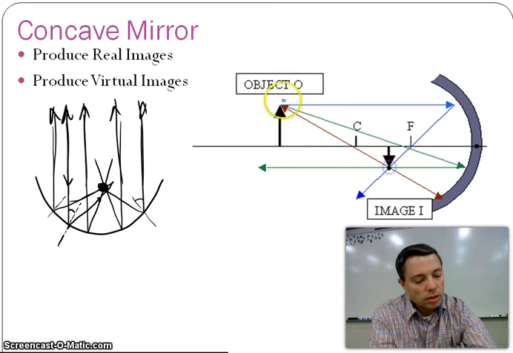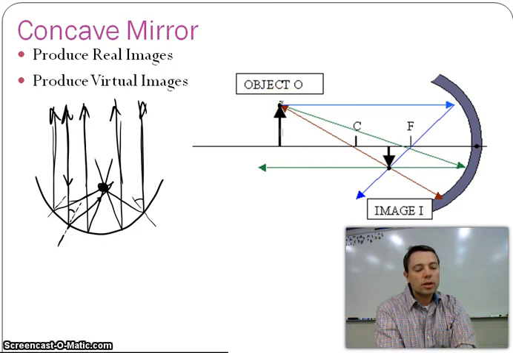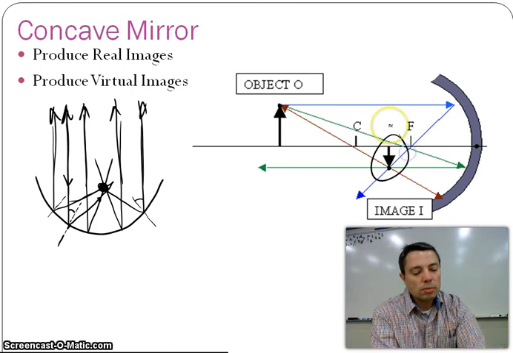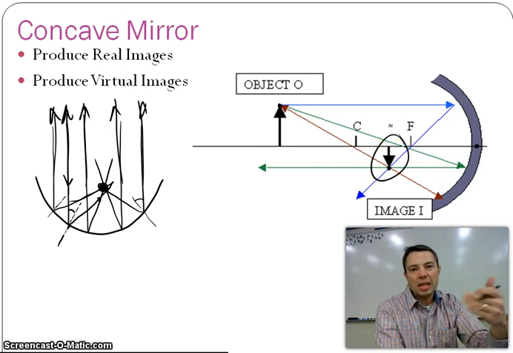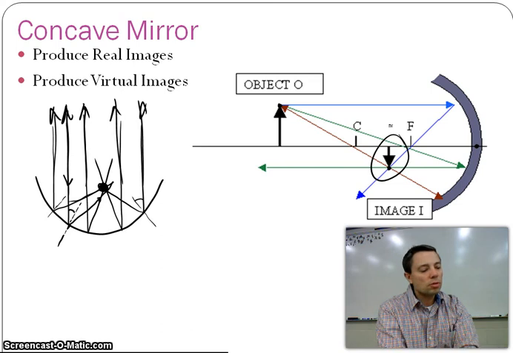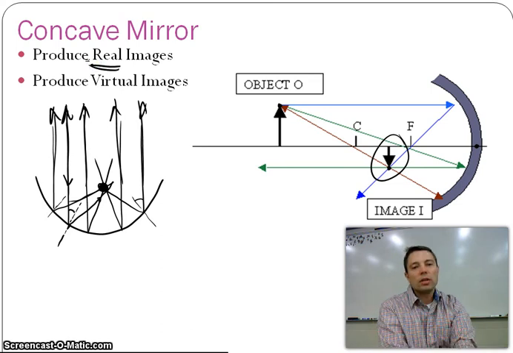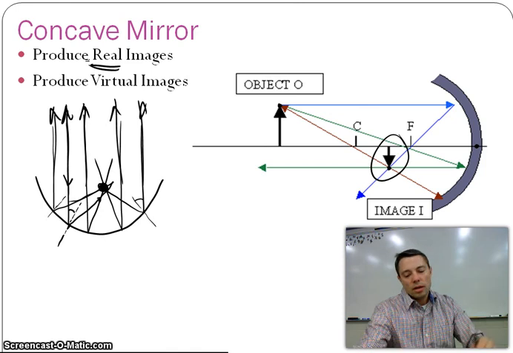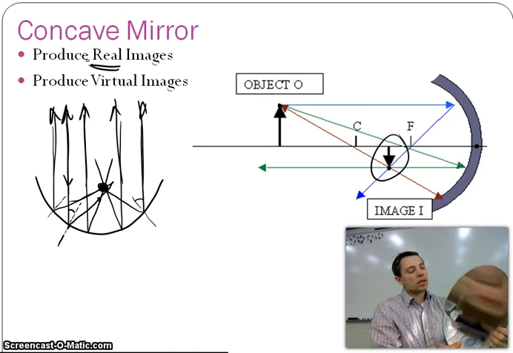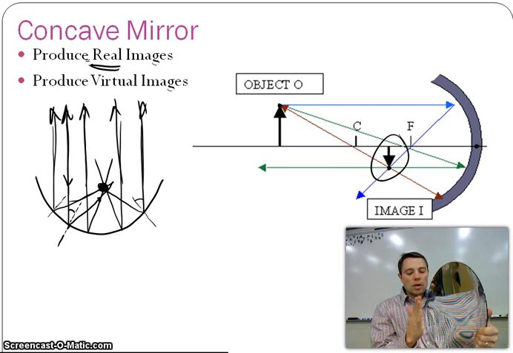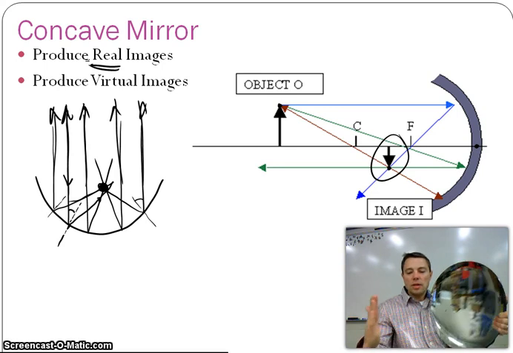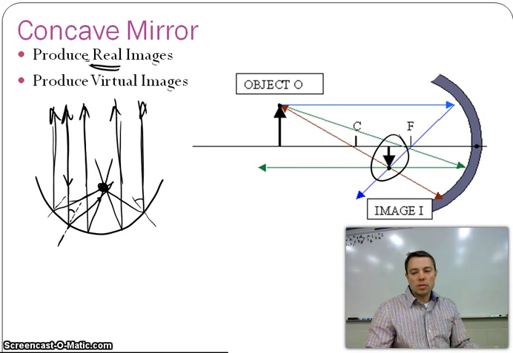And the point of intersection represents the point where the light rays started from up here. And so you can see that I'm producing an image. Okay, and this image is upside down. So this image now is inverted, and an inverted image tells me that I am producing a real image. So a real image is an image that is upside down, and it could be caught on a screen. So now if I put a screen out in front of my big mirror here, and this is what we'll see in class, I'm able to catch that image on the screen, and so I can look at it in that sense.